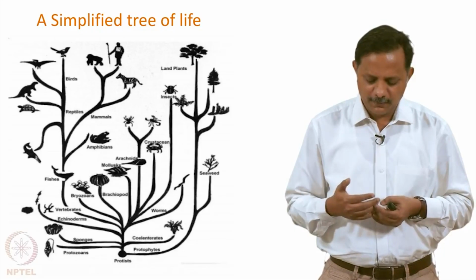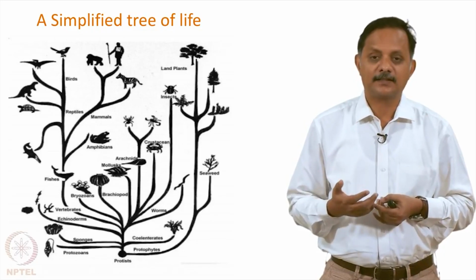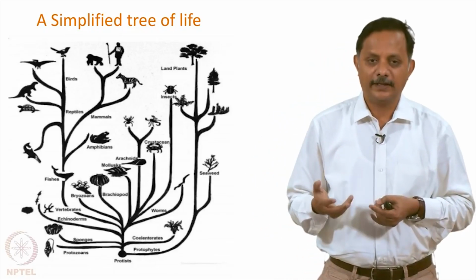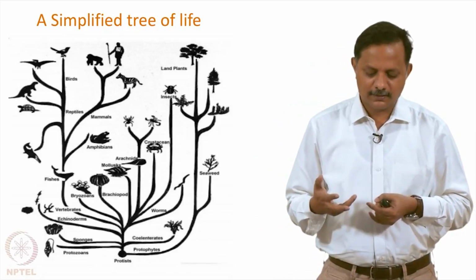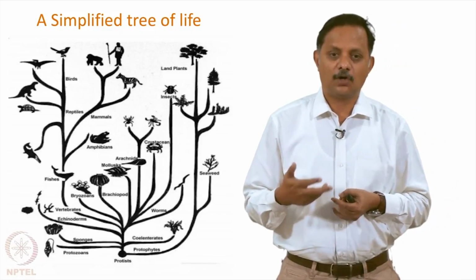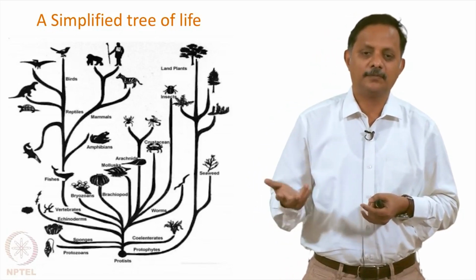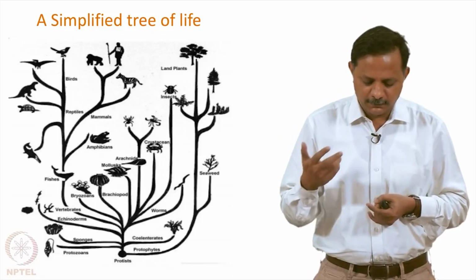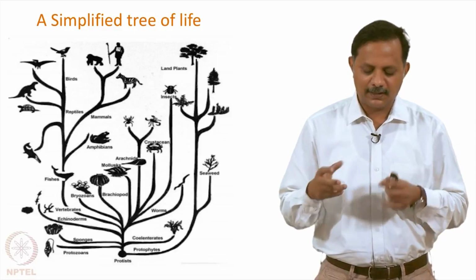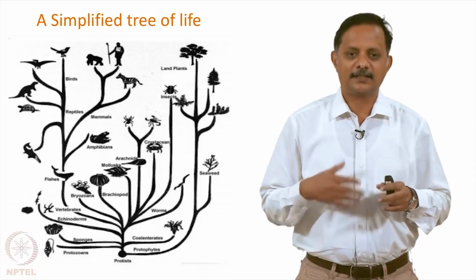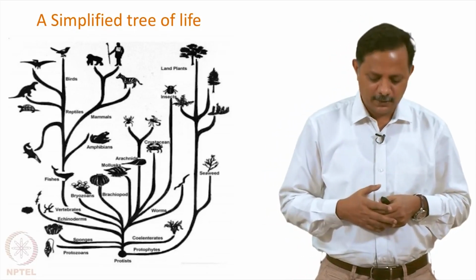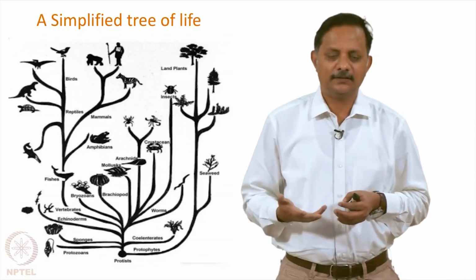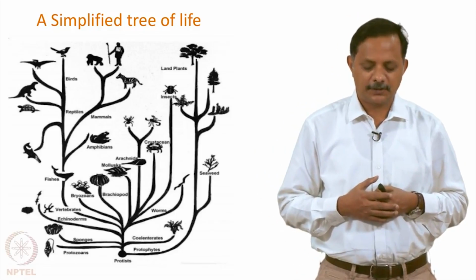Then as you go higher up you have worms and insects, then crustaceans like crabs, then arachnids, spiders, then you have mollusks. A good example of a mollusk is an octopus, or a more familiar example is a snail that you see everywhere. Then on the left side you have echinoderms. They have very nice symmetries; a starfish is an example of an echinoderm. Then you have this great branch of vertebrates, at the end of which humans have emerged.